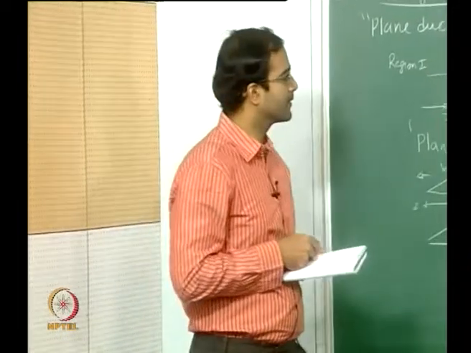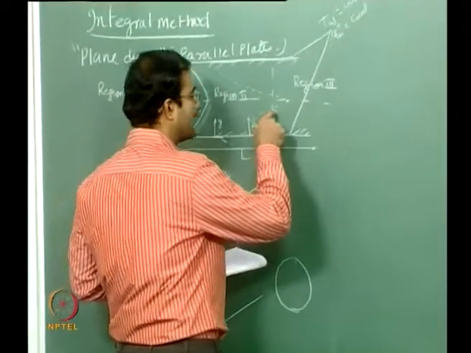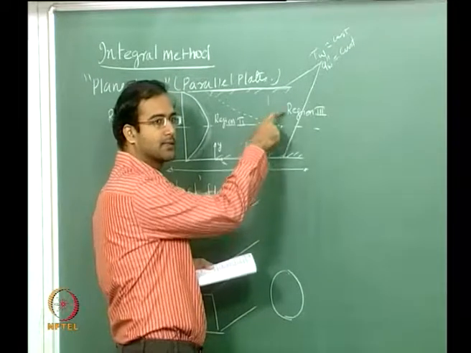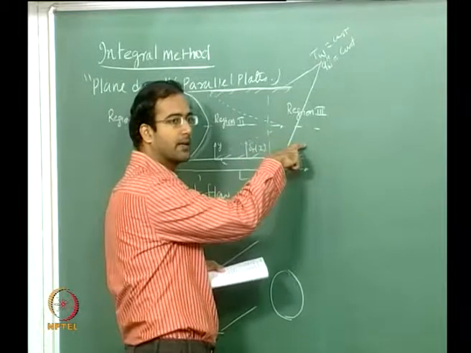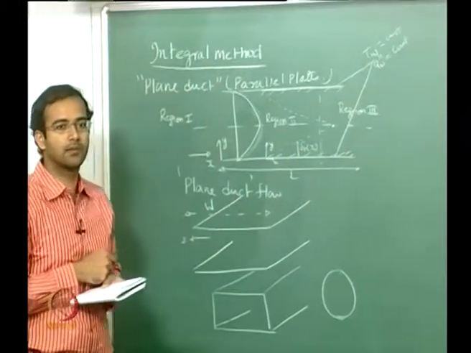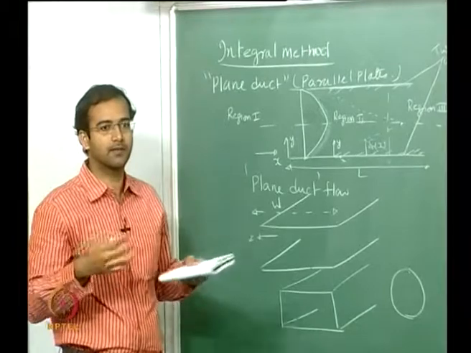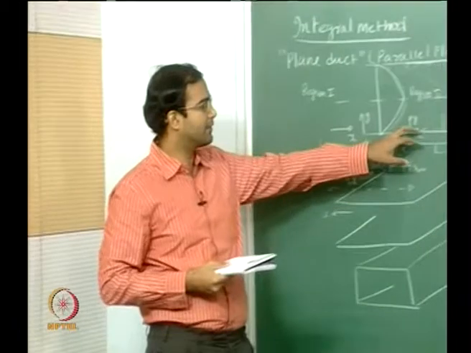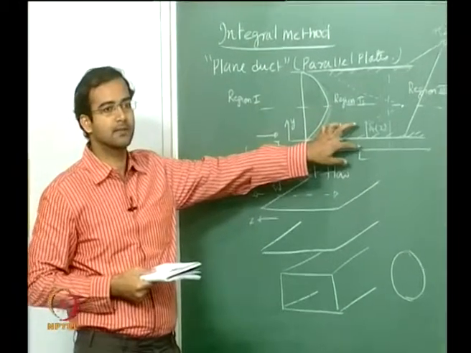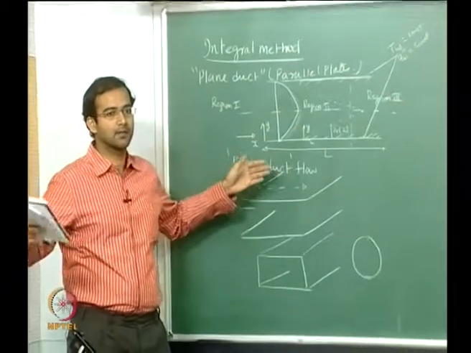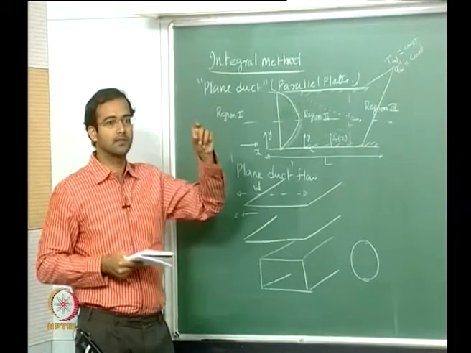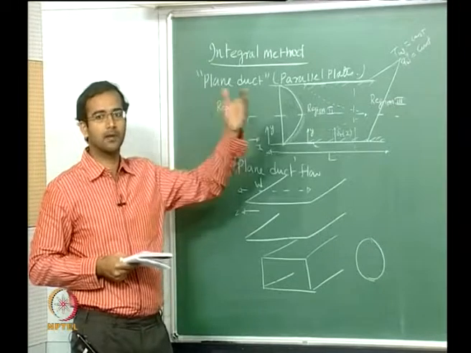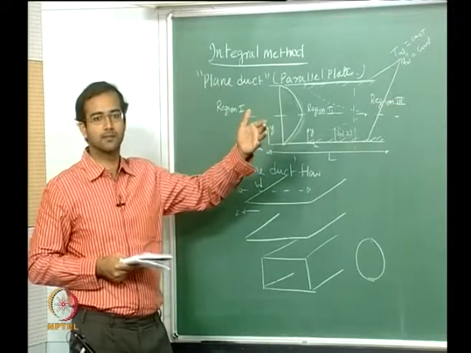So you cannot apply your momentum integral or your energy integral approximations in this region, and definitely your boundary layer equations are not valid once they fully merge, because there is no boundary layer; everywhere it is dominated by viscous effects. A boundary layer, as the definition goes, is a region which, compared to the total length of the plate, is very small, so your delta by L has to be very small, and away from the boundary layer the flow has to be inviscid.